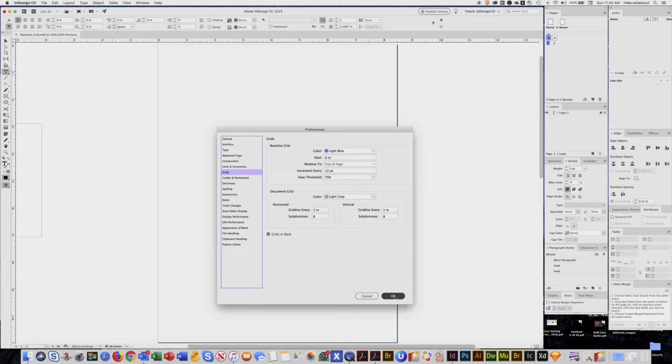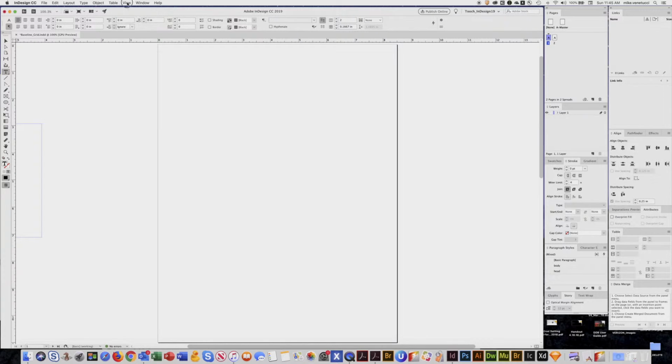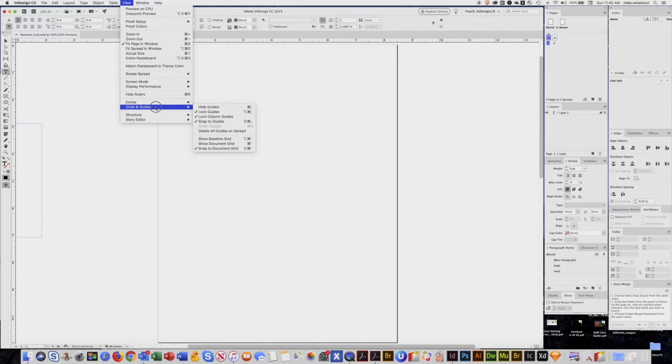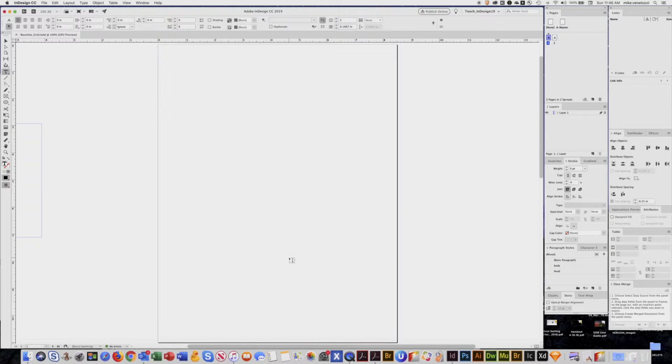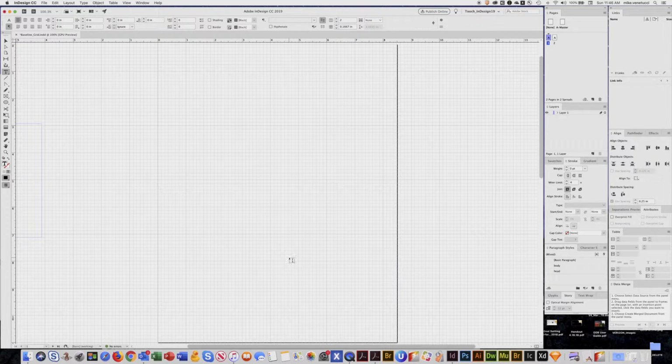Now I'll show you how those look. If you go to your page, go to View, Grids and Guides, this is where you toggle on and off your guides. Now you all should know the basic command for turning on and off your basic guides, which is Command semicolon, and here are the keyboard shortcuts for baseline grid and document grid. So if I show the baseline grid, that's what it looks like, the 12-point increments. If I hide that and turn on my document grid, there it is, the 1 inch divided by 8.